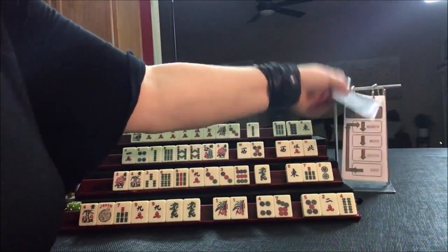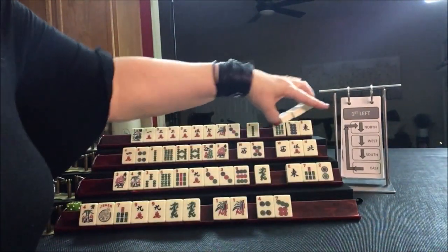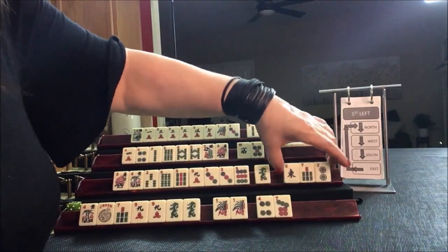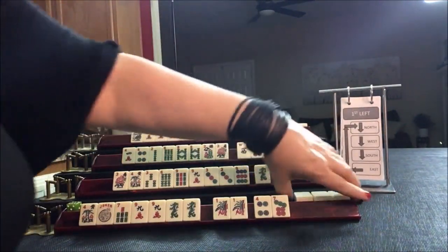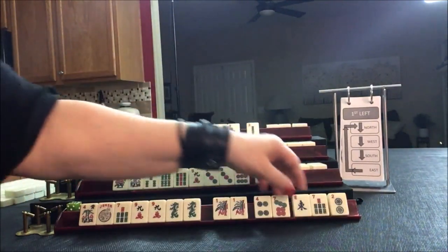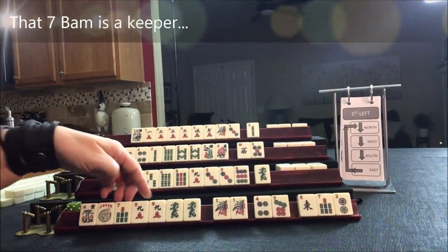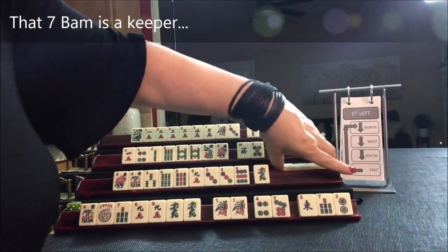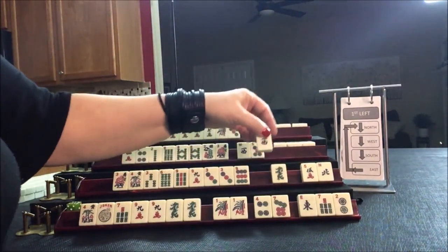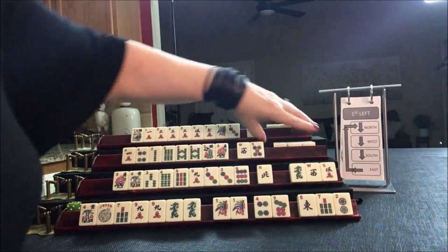Okay, we went across. Now we're gonna do first left. East passes to north. North to west, west to south, south to east. 369 is what we wanted. Didn't get it. Oh no, we switched. 579. 369 is here. We didn't get any keepers. Let's pass those and mix it up a little.